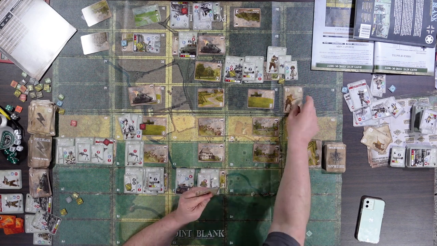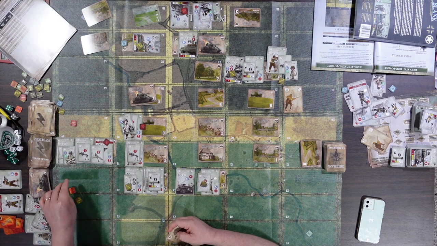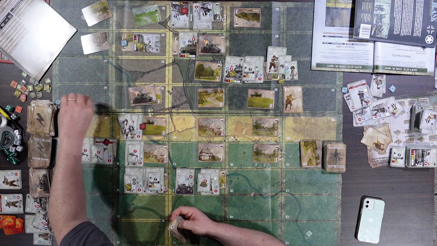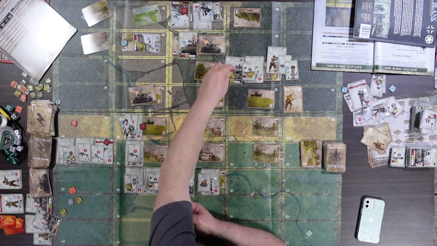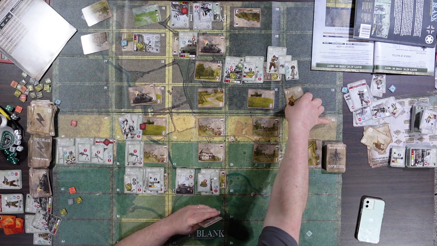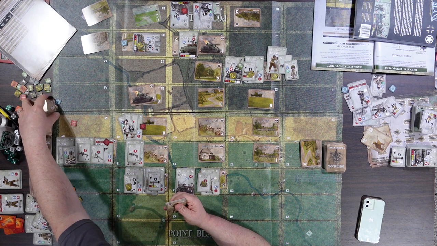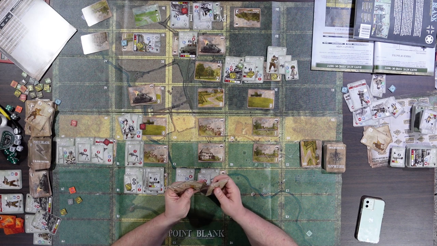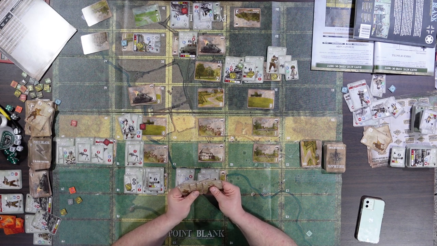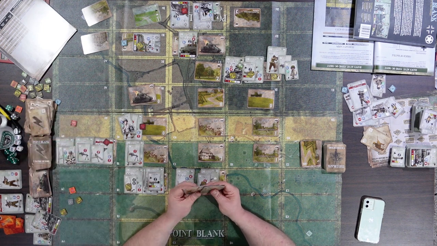So I'll do an assault, I guess. So they're moving. And I just get to fire right from this spot? Yes. Which you don't have any line of sight. Okay, I'm just moving then. So you can't use an assault card to move. You have to be able to fire with it. Okay.